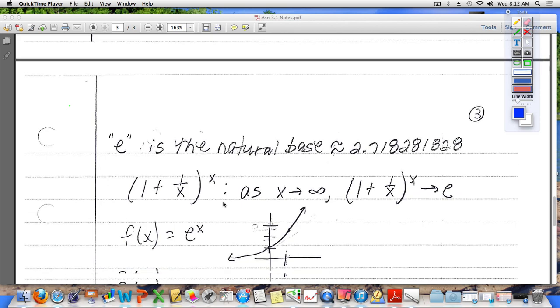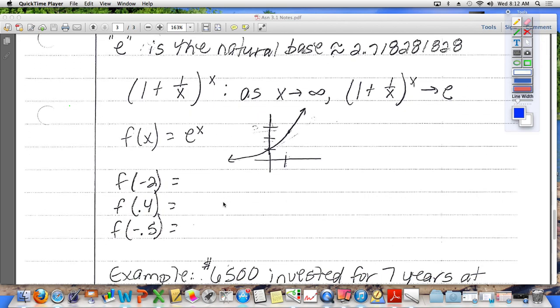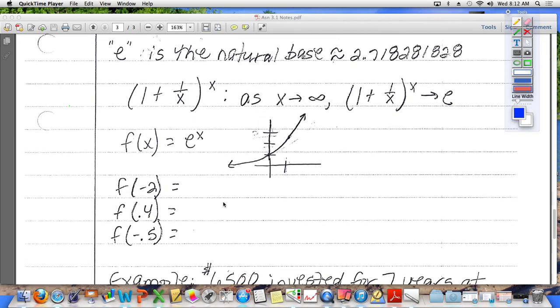So, a couple of examples. We talked about this also. Let's slow down and try this again. E is the natural base number, 2.718. A long time ago, mathematicians figured out that when they were calculating this value, it kept getting closer and closer to this number, 2.718. So that has become a very famous number. It has a value assigned to it, just like pi has a value assigned to it as well.